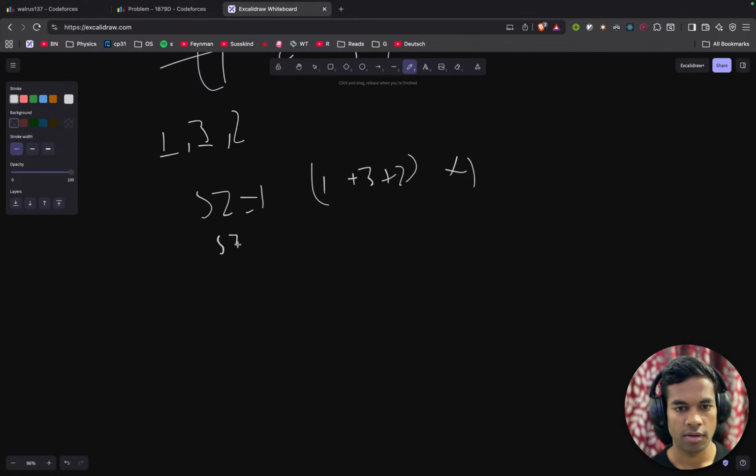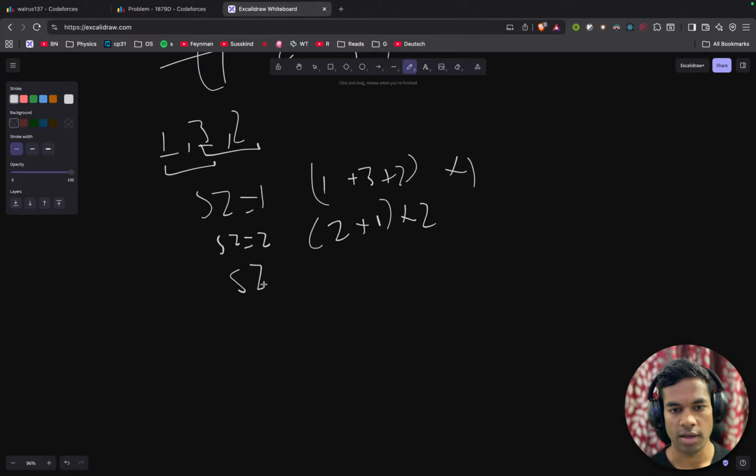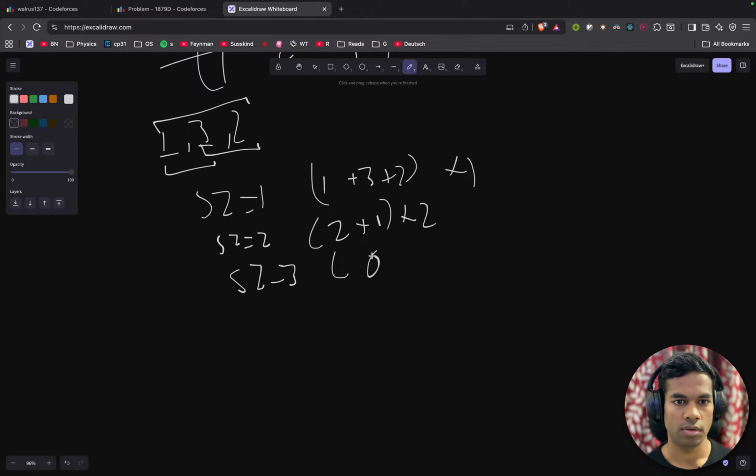When size is 2, we have XOR of these two values, which would be 2, plus XOR of these two values, which would be 1, so 2 plus 1 into 2. And when size is 3, we have XOR of this whole thing, which would be 0. So 0 into 3.